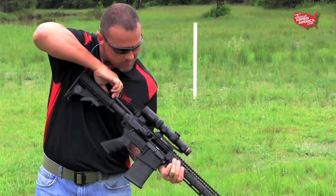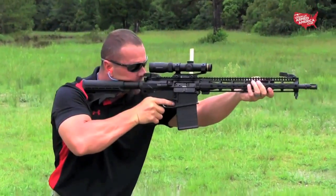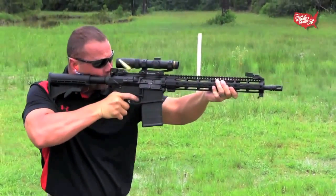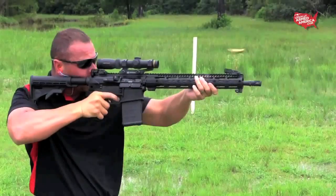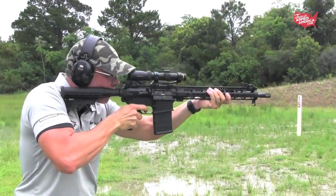We've learned that when our friends at Windham Weaponry send us a rifle, we can plan on a full day out at the range because we're going to have a lot of fun and we're going to put these things to the test. And this Windham 308 with the Midwest Industries free-floating handguard was no exception. This thing was a machine.